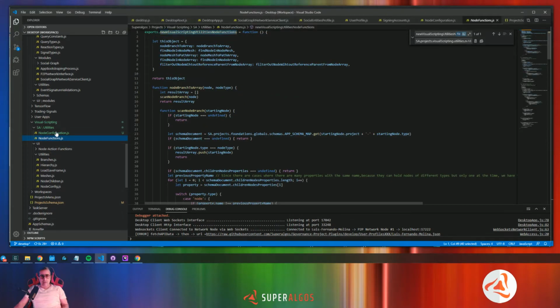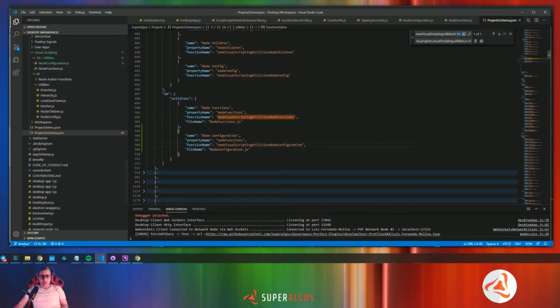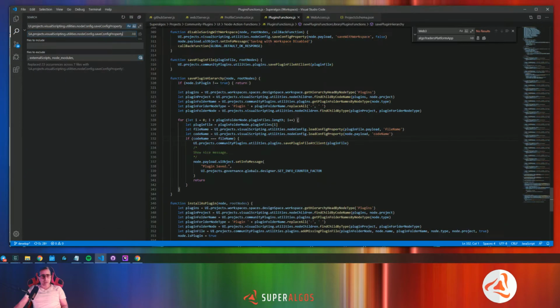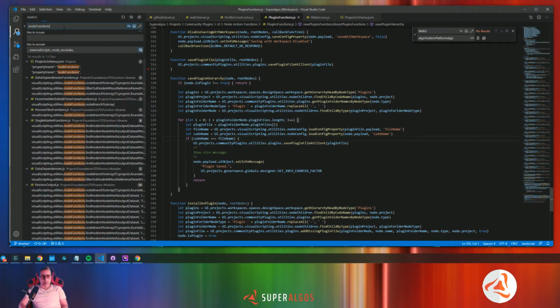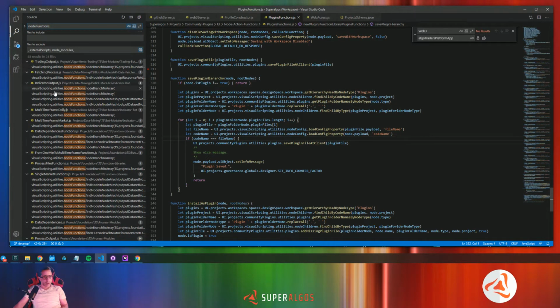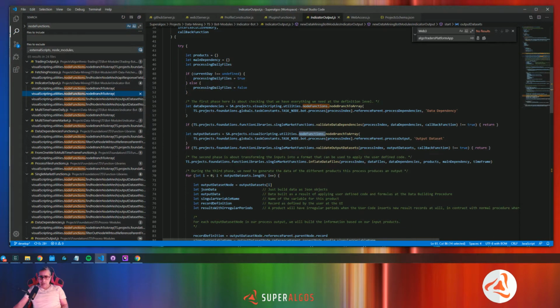So node functions, we will find an example of somebody using this. Just to have the right path.